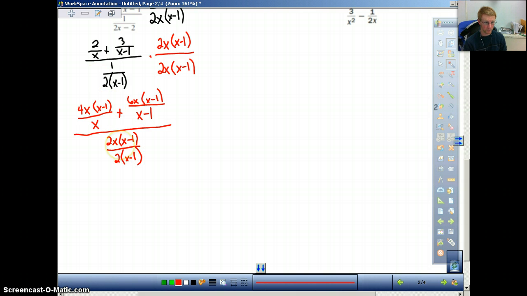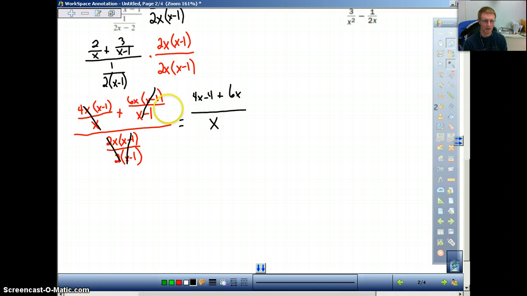So what you should notice, and this is what I'm hoping you get out of this, is we can cancel every bottom portion out now. X cancels out, x minus 1 cancels out with x minus 1, and the 2 and the x minus 1 cancel out together. So now we literally only have to write what's left. So we have a 4x minus 4. So what I'm doing is I'm now multiplying 4 times x, 4 times negative 1. So this ends up being 4x minus 4 plus, the only thing that's left is 6x. That's the top. And on the bottom, the only thing that's left is x.